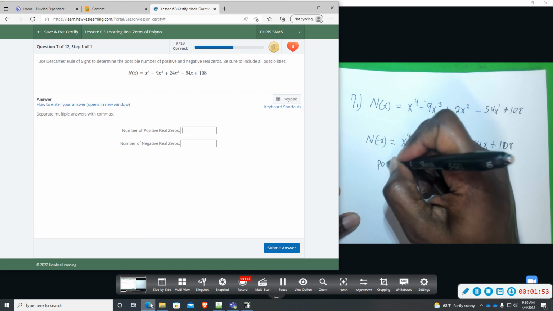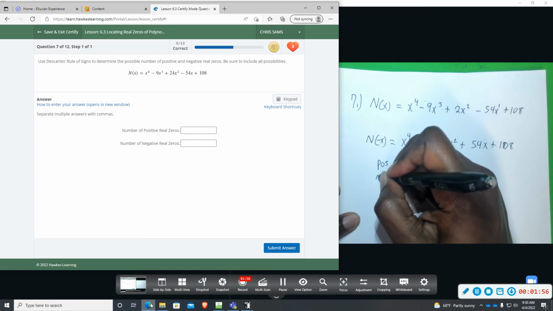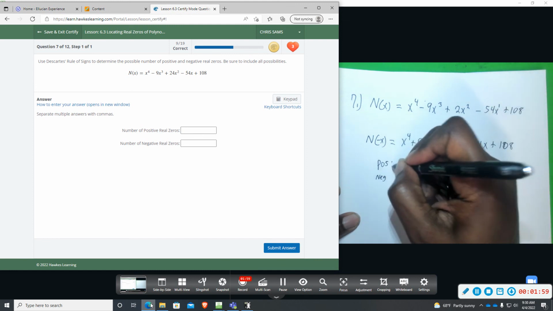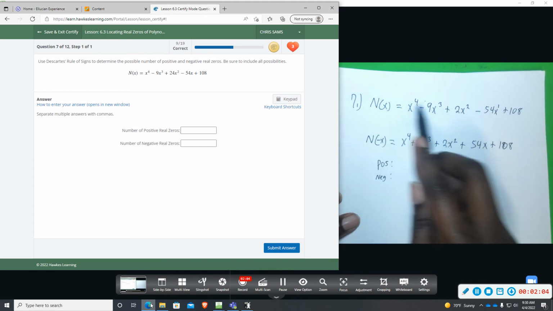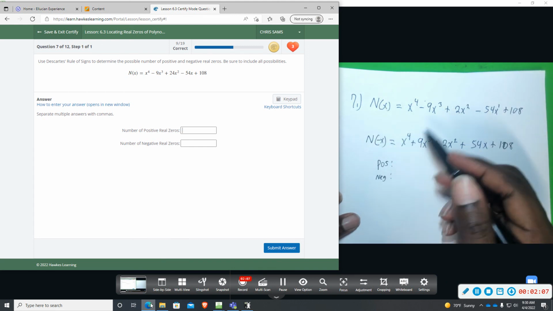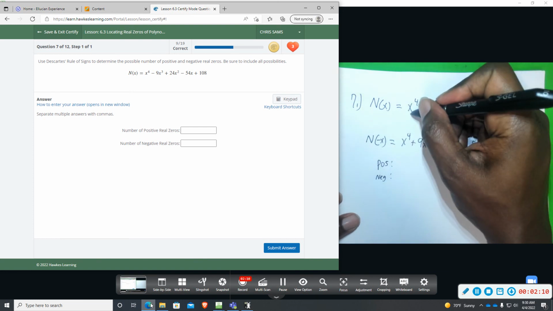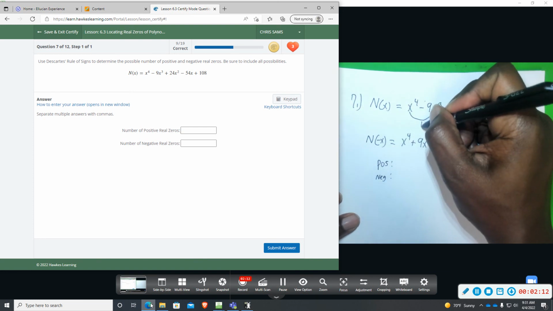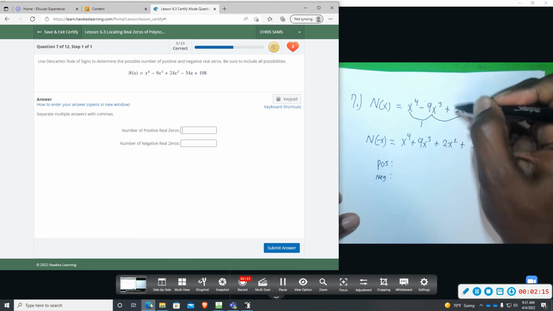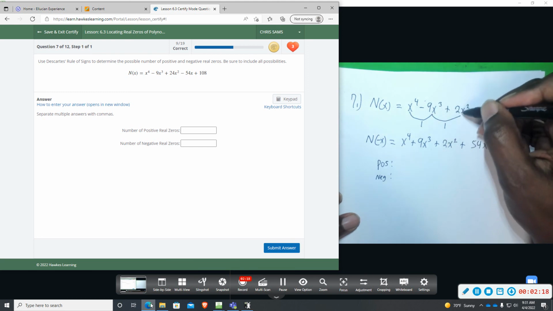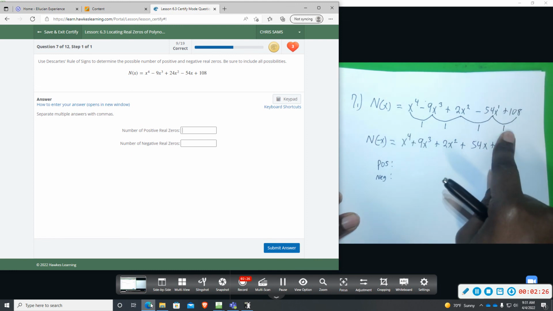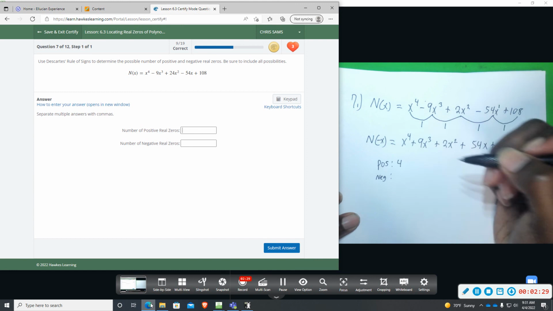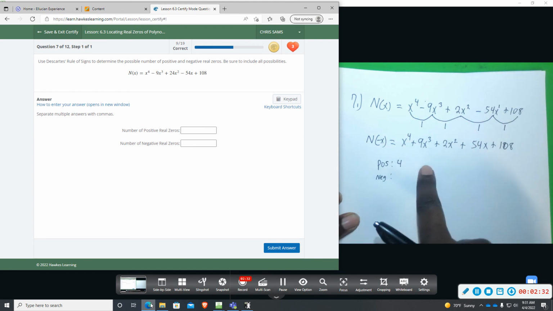Then you have this positive and negative scenario. So what this means is you're going to count from the positive polynomial, the original, how many times the sign changes. So right now it's positive. When I go to the next term, it changes negative. So that's 1. And then from negative, it changes back positive. That's another sign change. From positive goes back negative, another sign change. And from negative to this last term is back positive. So this has changed signs 4 times. All right, 4 here. And then you decrease by 2 and you continue to go down.